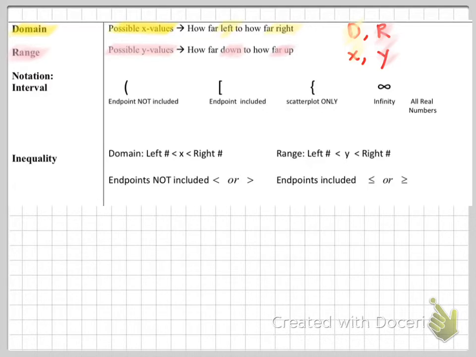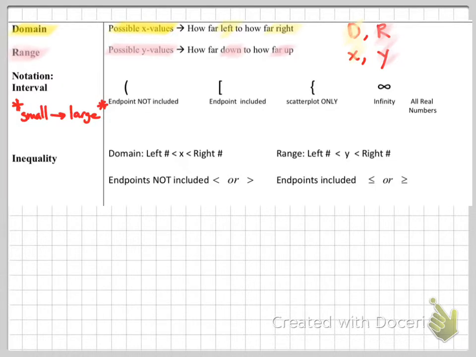So one of the things we're going to do is use interval notation to help us answer domain and range questions. One thing you need to know for interval notation is you always go smallest to largest. No matter what you're doing, you always start with the smallest number and end with your largest number. There's lots of little puzzle pieces I have to teach you along the way, and then we'll put it together down below.